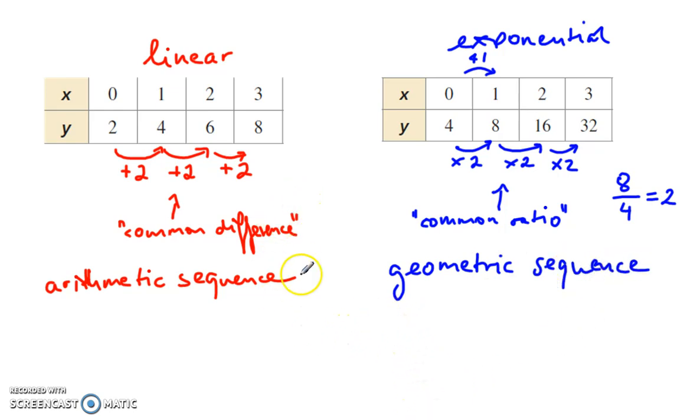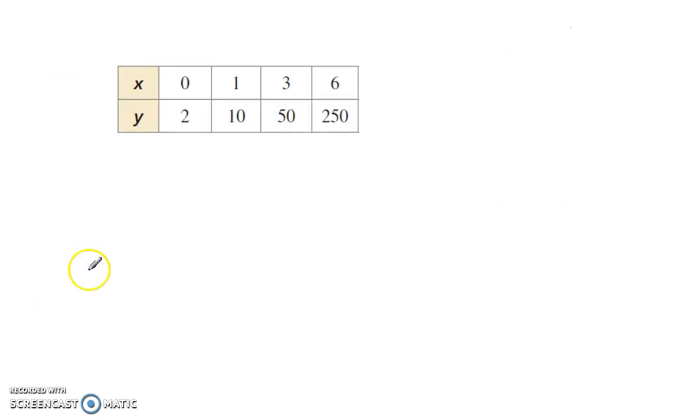So we'll be looking to see, are they arithmetic or are they geometric or are they neither? And then maybe how can we write an equation for it and find the next term. So here's an example. Let's check to see, is this arithmetic, geometric, or neither? So from 2 to 10, is either times 5 or it's plus 8. Plus 8 would give me 18 in the next one. Times 5 gives me 50. So this is times 5. This is times 5. And then 50 times 5 gives me 250.